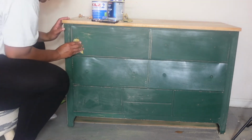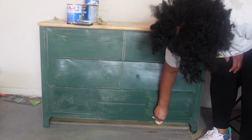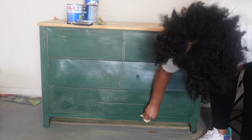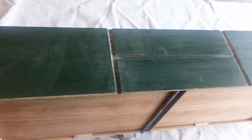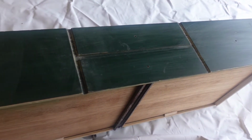And I'm going to be using a primer by Kilz. And I have some sandpaper that I'm going to be using to sand it down. I've already gone over the drawers and the dresser with my Clorox wipes to make sure it's clean and ready for sanding and priming.